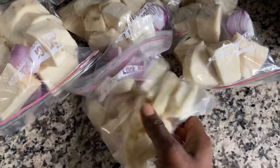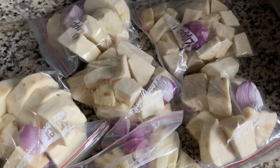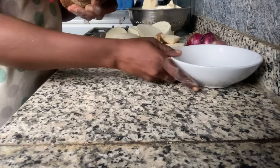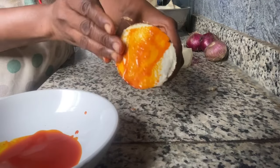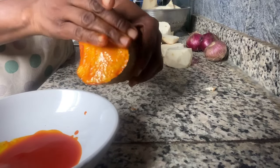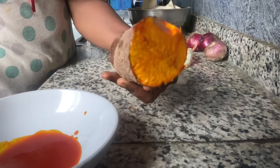Remember, I said I will also show you other ways to store yam to last longer. This is the one I stored before and it's 8 months. In case you cut yam and you feel like you don't want to use all at once, apply palm oil at the part that is remaining. It prevents microorganisms like mold from growing on it.